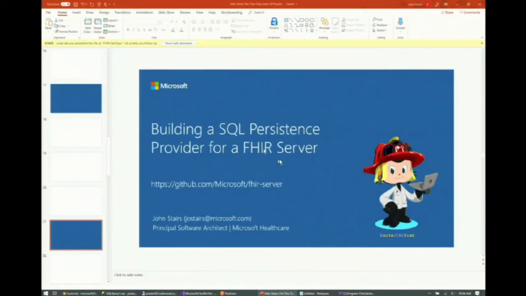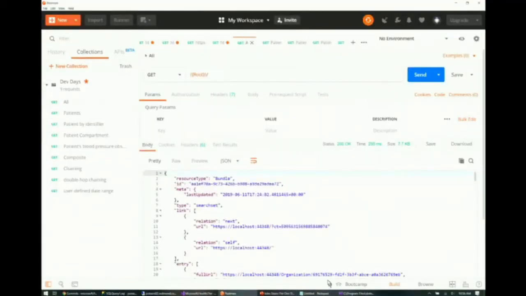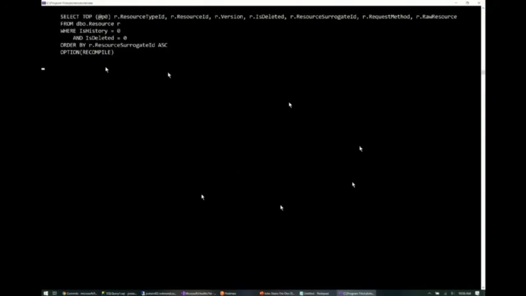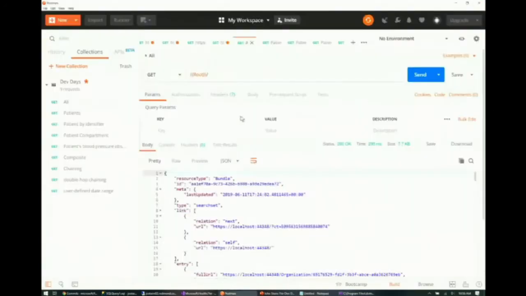So what I have running here is our FHIR server just running on my laptop. It's connected to a SQL Hyperscale database with, I think, 100-something thousand patients in there. I hope the Wi-Fi is cooperating. Otherwise, I have backup slides. So I'm going to run just a few queries, and we're going to look at the SQL. I have logging to a console here, which is the actual SQL that we spit out and execute. And so we can look at it.